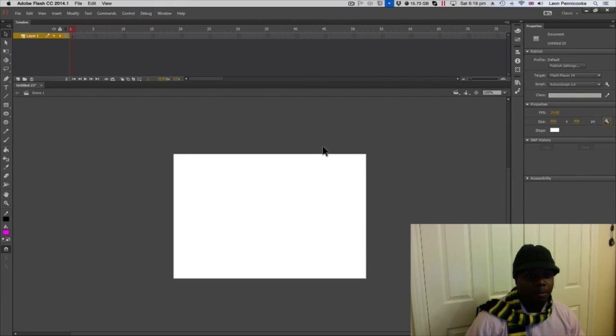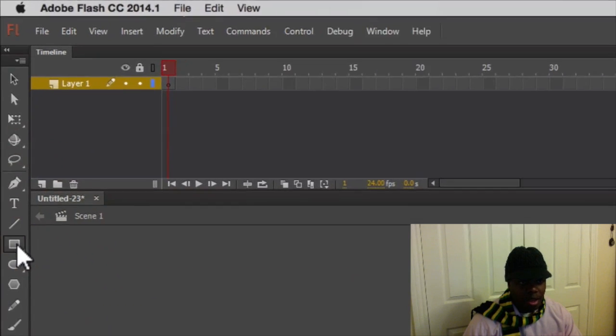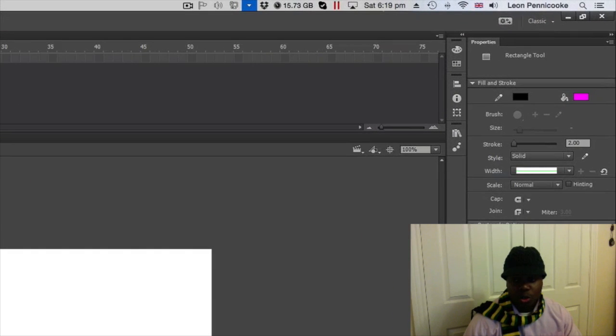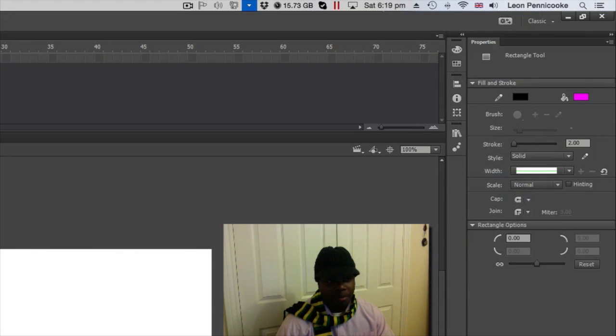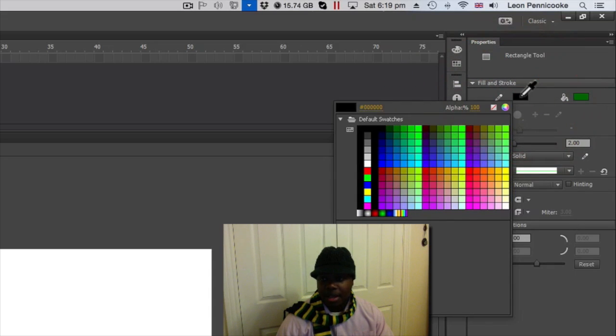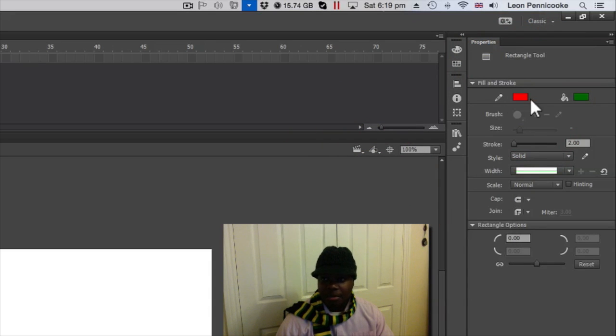Right. So now I'm going to create a shape, and if you notice I'm on layer 1, frame 1. You can have different layers depending if you understand how to use layers. I'll show you how to use layers in a future lesson. So I'm going to click on my shape tool, and you'll notice that my properties bar has changed to show what the features that are available for shape. And I've clicked on my rectangle tool. My fill color is pink. I'll change that to say a dark green, and my stroke color is black. So I'll change that to say red, so you can see what's the difference between fill and stroke.